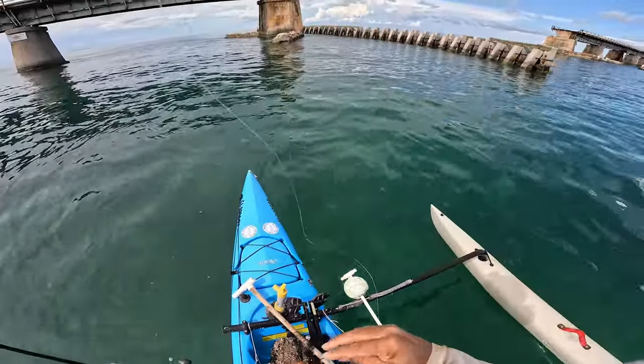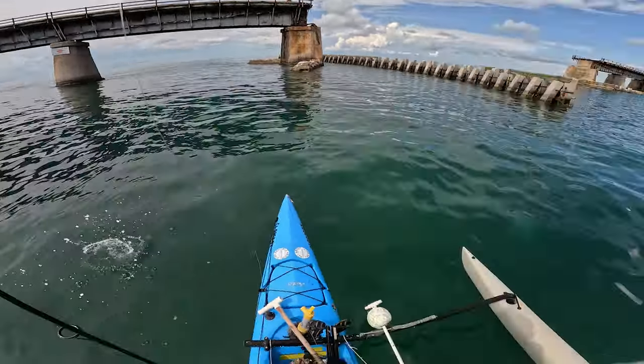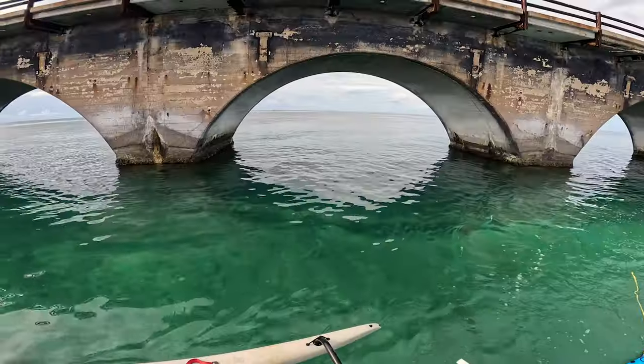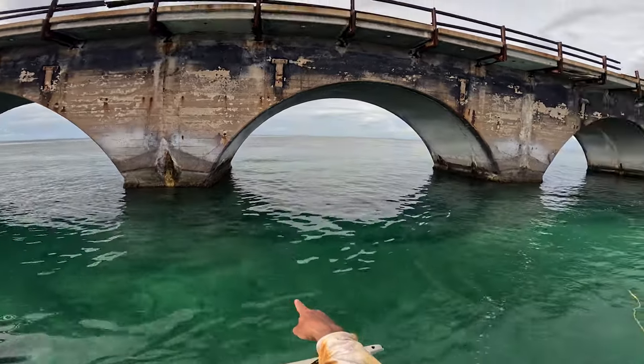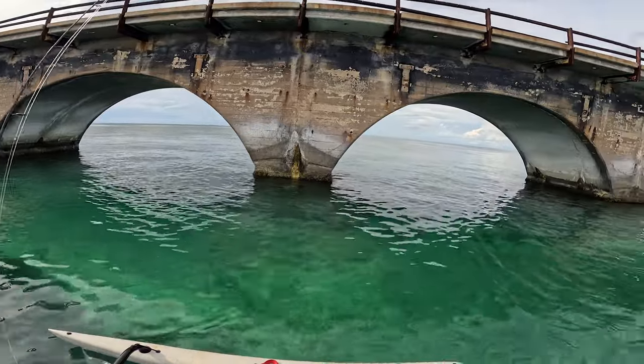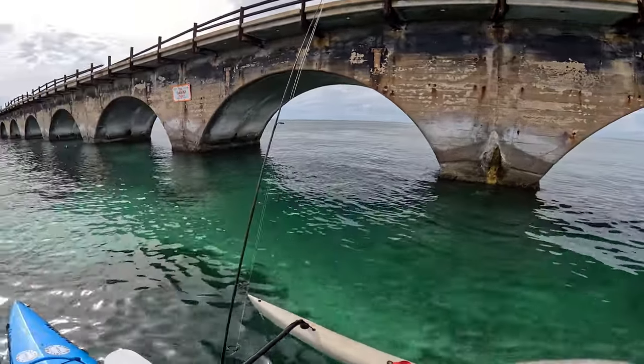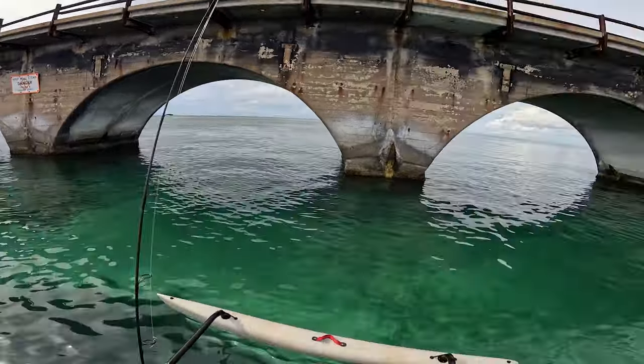I think we're gonna move. Too much junk over here. All right, moving on. All right, found this big old pipeline across there. It's a little different. Might give it a shot.